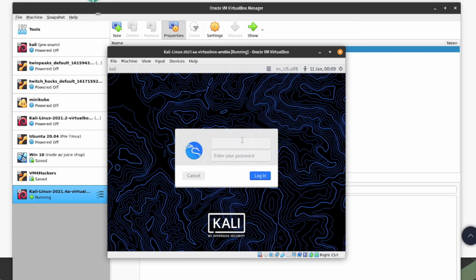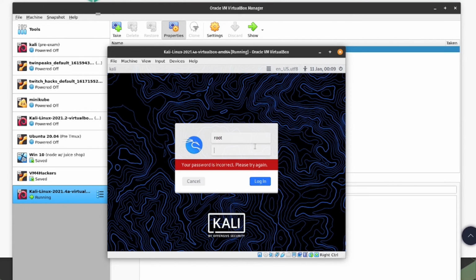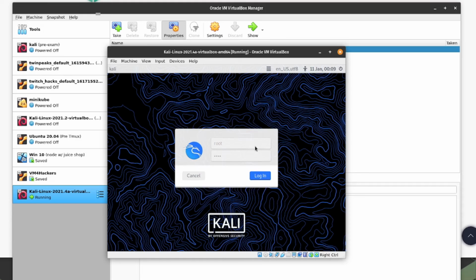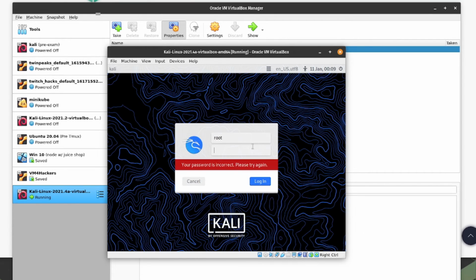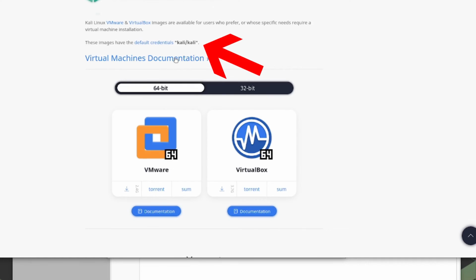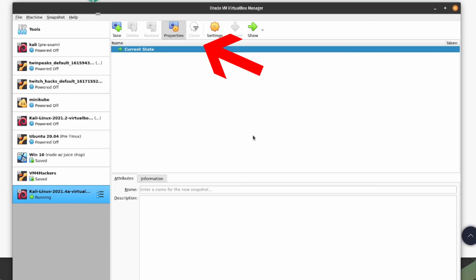Okay, and now we have a login screen, and I believe the default credentials are still root and toor to let us in. Actually, the default credentials are kali.